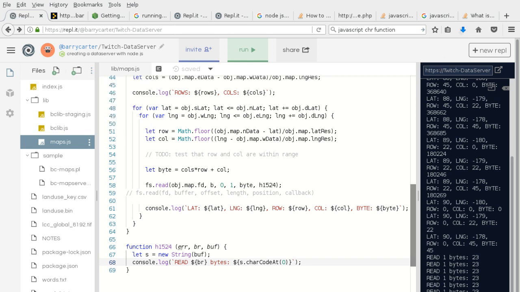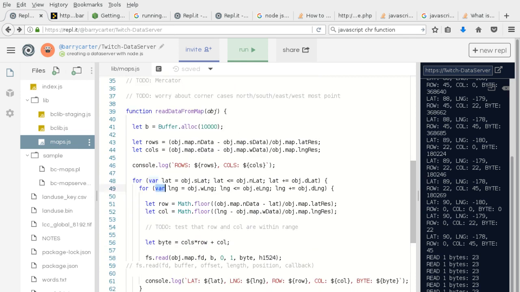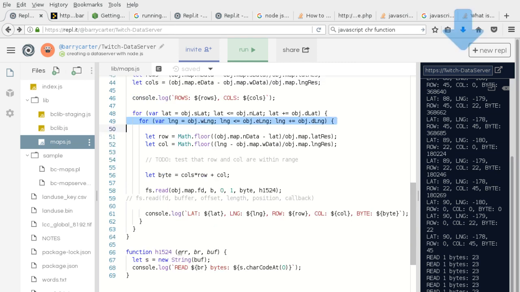Okay. Now we're going to do something a little bit nicer. Instead of going this thing here, because the longitude range is fixed, we're going to read multiple bytes at a time. So we're going to say, let's see, we want, and then we're going to have to do something more than just, because we really don't want to call this function each time and just console log. We actually want to build up an array of these integers and return them at some point to the user. So we will say, and there should be a way of doing all this magic using, what the hell did I just download? Oh yeah, okay. There should be a way of doing this just using a promise instead of having to go through the sort of ugly callback hell kind of stuff here. So now I have downloaded this, so we're fairly safe here.